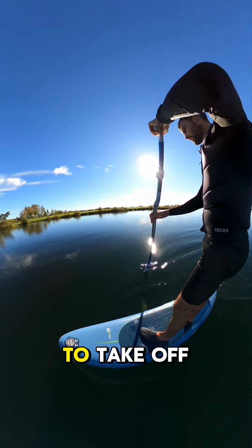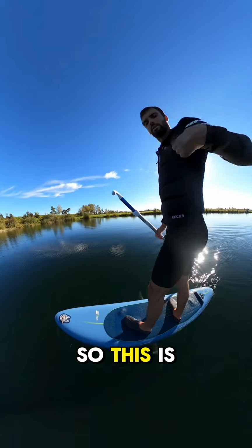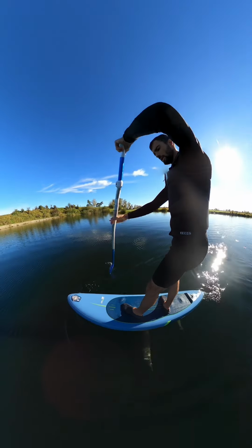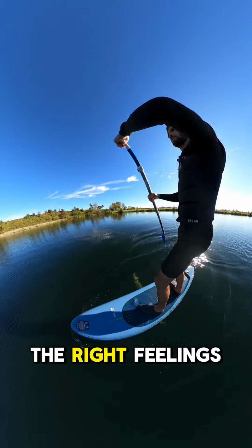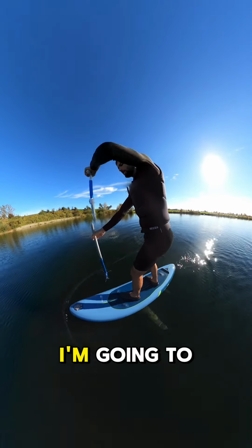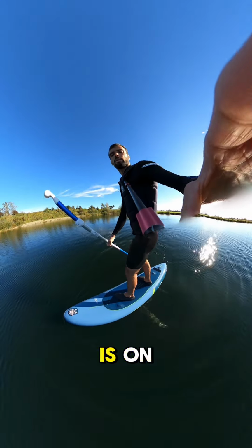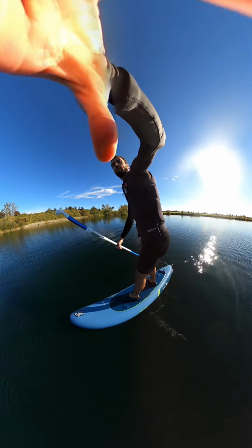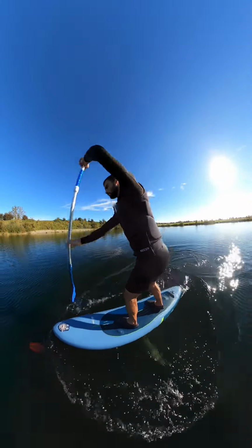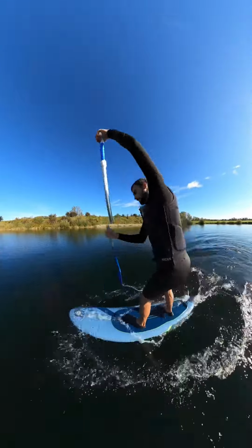So let's try to take off together with the camera like this. So this is not so easy, it's disturbing a little bit, but let's have a look if it works. So I have the right feelings, the right foot position, stance shoulder width. I'm going to start slowly and then accelerate until I take off. So the camera is on. Okay, so let's have a look. So I start slowly, pushing on my legs, accelerate.